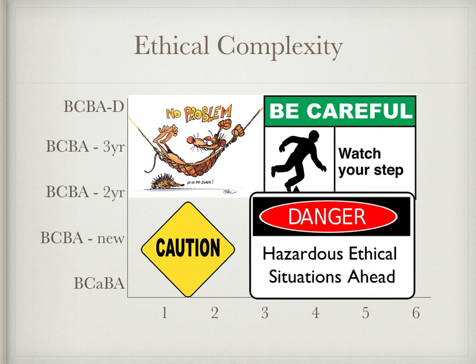Level 3 involves a serious violation of ethics codes and/or violation of clients' rights and should be addressed by a BCBA with at least 2 years' experience. There's an increased probability of harm and a likely violation of rights. It is in the behavior analyst authority to resolve a Level 3 violation with cooperation and assistance from others. Level 4 involves a serious violation of ethics code and/or a violation of clients' rights with a high probability of harm. It is not in the behavior analyst authority to resolve this alone and is recommended that a BCBA with at least 3 years' experience assist in the resolution of this type of violation.